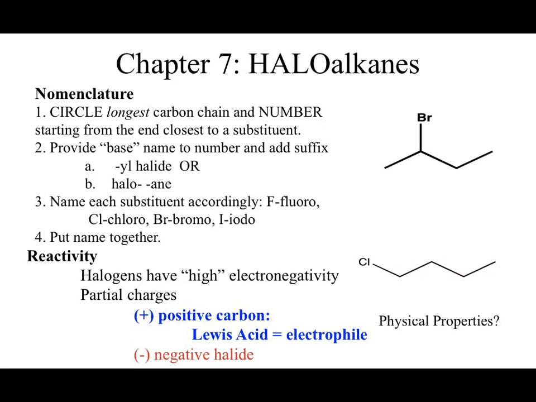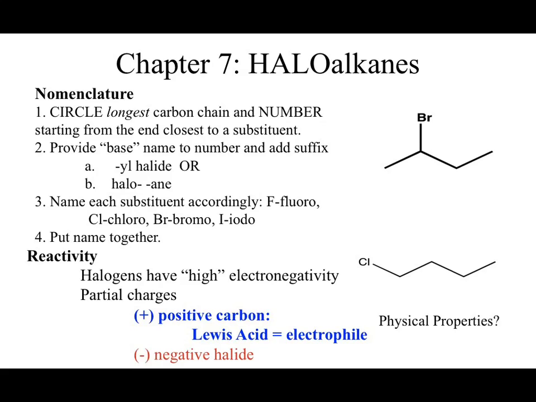Okay, so all the complications of your alkyl naming, now you have to add in halogens as a substituent and number and name accordingly. Okay? The next part that's a little bit more important here is looking at the reactivity. Okay? What do we know about halogens? In particular, halogens compared to what atom? What atom am I going to compare my halogens to if I'm going to look at my alkyl halides? Why carbon? Because it's always what we look at.